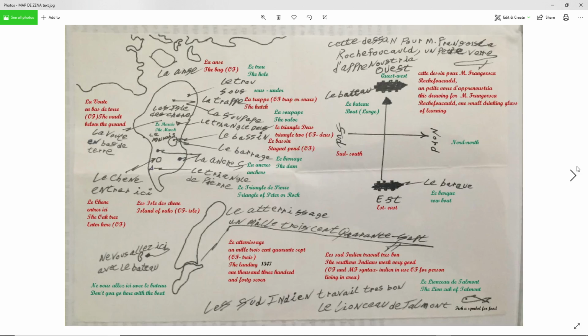It's not the original information, as this map here is a copy of something that was seen by somebody and they copied it down, and they are presenting it to Francois Rochefoucauld in, I believe, the 15th century. He was a writer, and we can start with the interpretation of the message, which is in Middle to Old French.